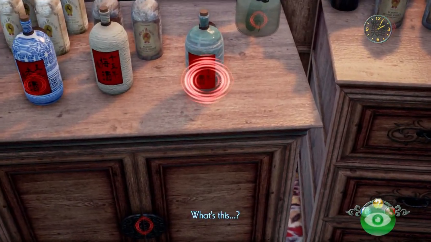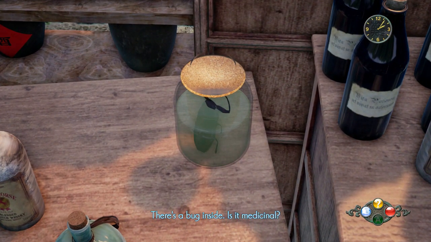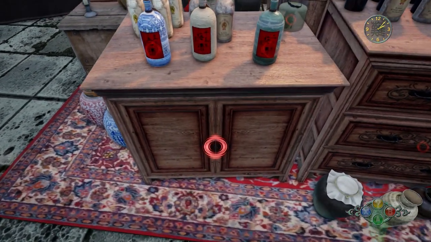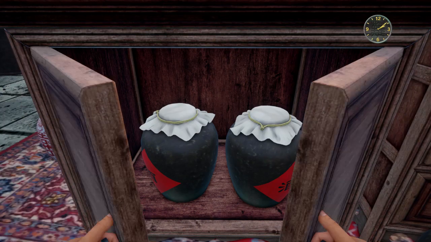It's not a shirt. There's no arrow on it. So yeah, you can look at lots of stuff. There's a bug inside. Is it medicinal? Yeah, lots of stuff to look at. Jars of stuff, bottles, old jars of alcohol, I guess. Lots and lots of stuff to look at.